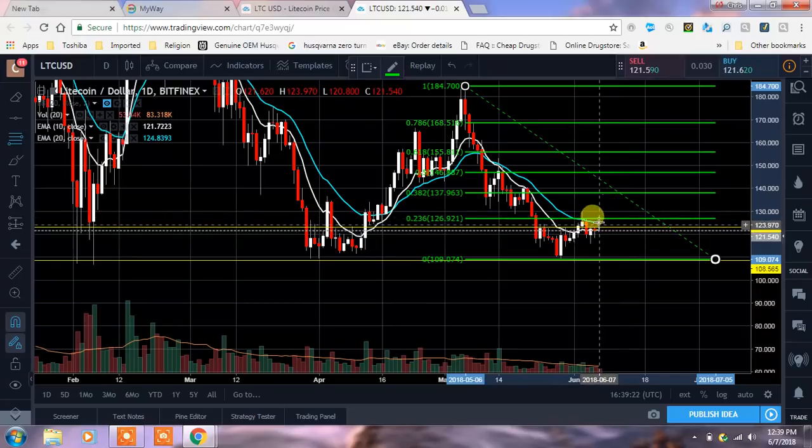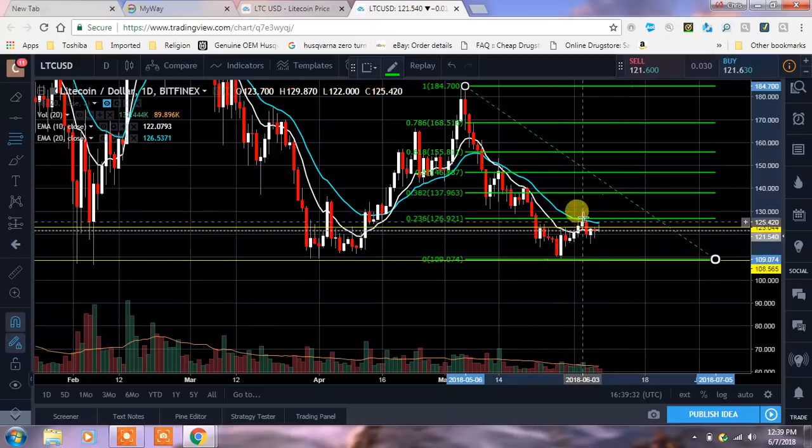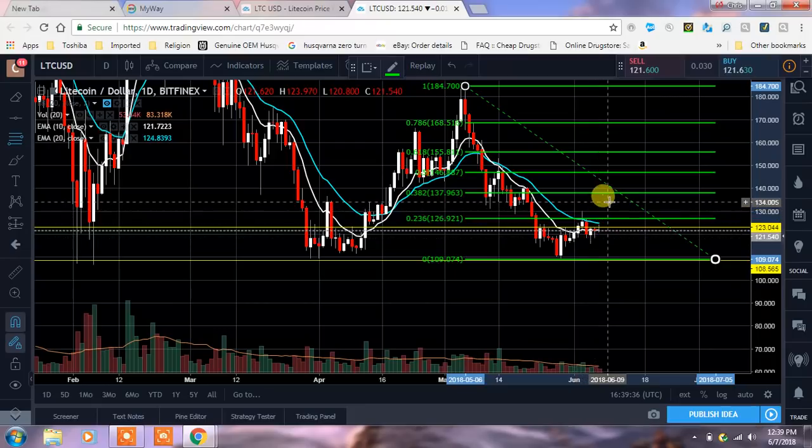So we have that overhead resistance. We have these moving averages overhead resistance. So we really need to pay attention to that, guys. Keep an eye right here as well, that 113 or so. We want to hold that as support. But pay attention, guys, where you have those higher lows. Down here, then we had a higher low here. Now let's see if we can set a higher high, then come down and set a higher low. So keep all that in mind.